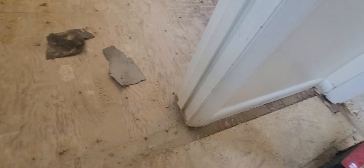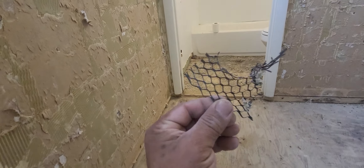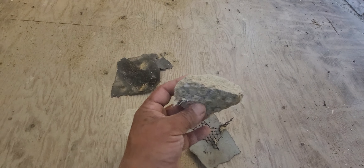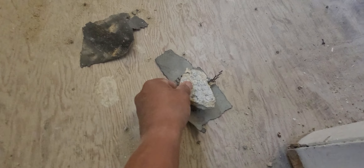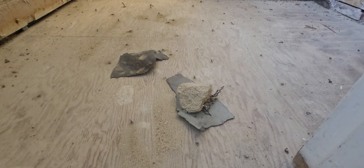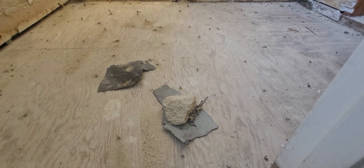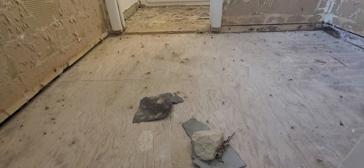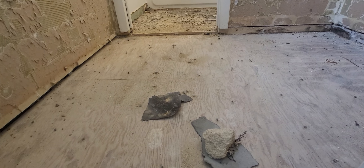After that went down, they used to use mesh — it was a metal mesh, which is this mesh here. This used to go on top of the tarp paper. After they did that, they would lay an inch of concrete on top of that. So those are the layers that used to be here: tarp paper, mesh, and an inch of concrete. Once that set, then on top of that you would lay your tile.